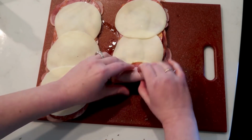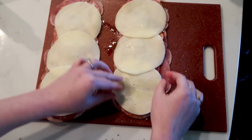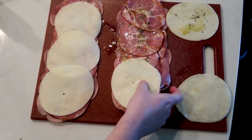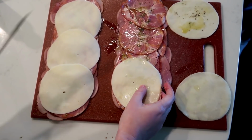Huge, babe. Can I go this way? Yeah. Pull that way. Oh my god. I didn't think this through, y'all. They're gonna be like a burrito. Hand me a knife. Don't make fun of me. I'm not. That's just so much meat.